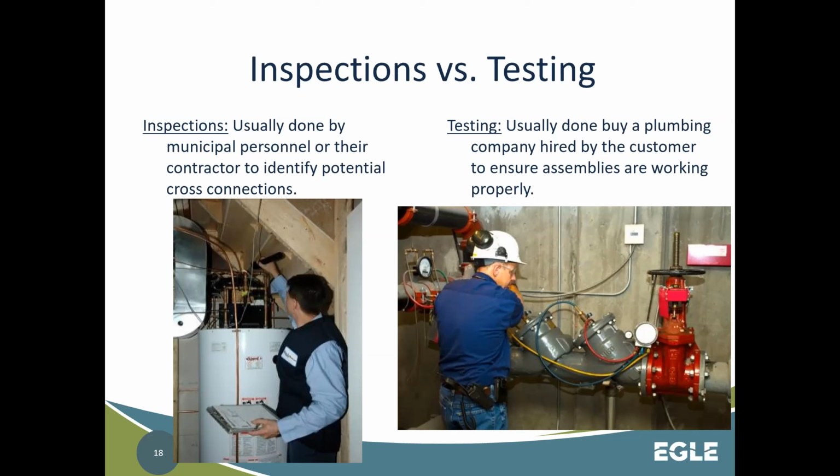So with inspections, they're going to have water lines running everywhere, so it's going to be hard sometimes to conduct it. But you might be able to also ask them for blueprints of the industry. They might have a map that shows where all their cross connection assemblies or devices are located. All right.